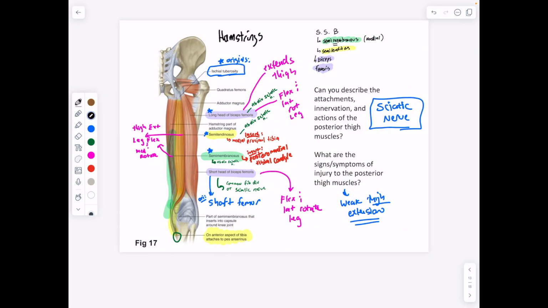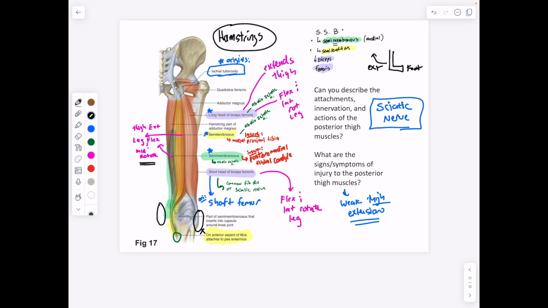All right, so posterior thigh is our hamstrings. We said it was SSB, semimembranosus, semitendinosus, biceps, and we have the two heads, the long and short head of the biceps femoris. They are going to overall work on thigh extension. So again, what is that? That's when this is our foot, our thigh is moving backwards. But they also can do medial rotation in terms of the semimembranosus and semitendinosus. The biceps femoris attaches on this side, whereas our semimembranosus and semitendinosus attach on the medial side and will do medial rotation, the opposite is true for our biceps femoris. Again, they're all doing extension of the thigh, but the biceps femoris will do lateral rotation, as we can see, it's attached on the lateral side.